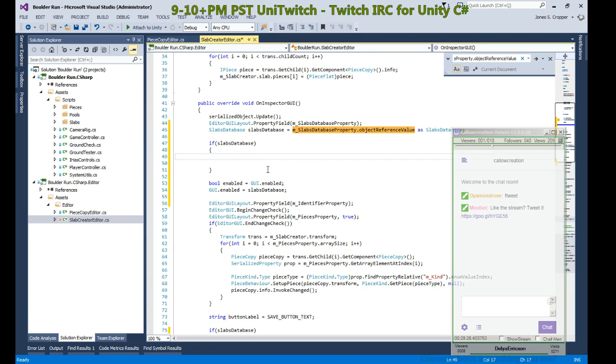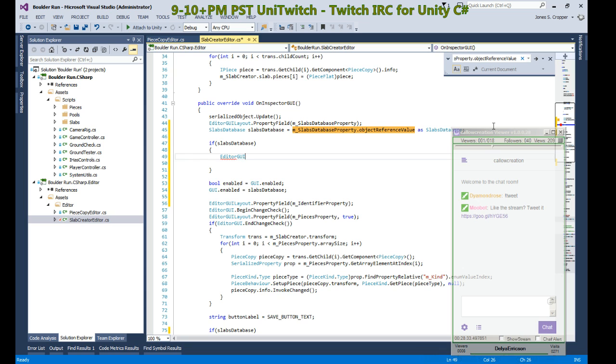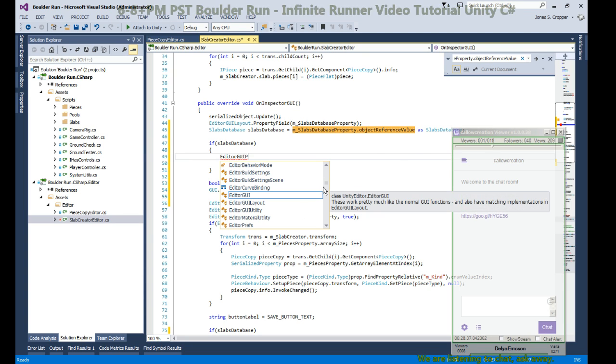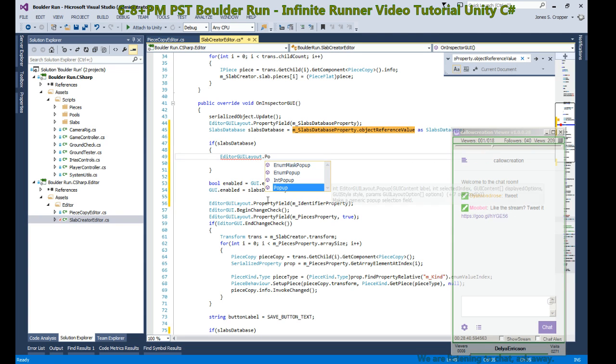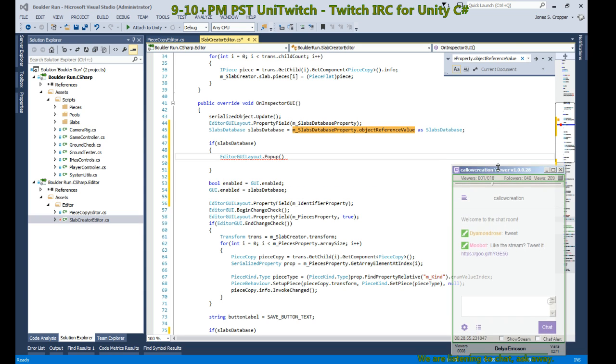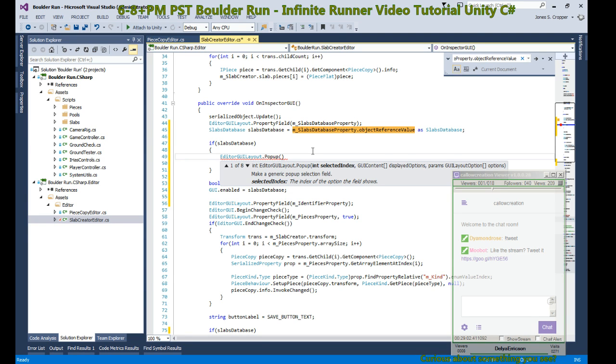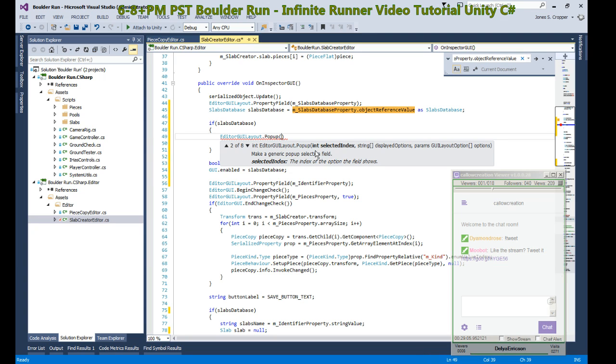Okay. So in here we're going to create our GUI pop-up. No, we're going to do the layout and then we see what they have. So here we can see 7 overloads. We need a selected index. Let's do that again. We need a selected index. GUI display options. We don't need to display any images or anything, so we can move on.